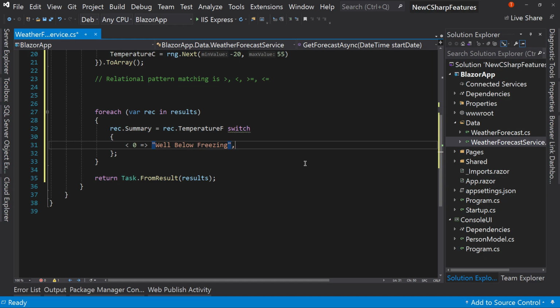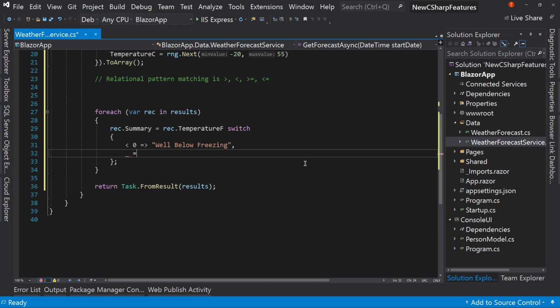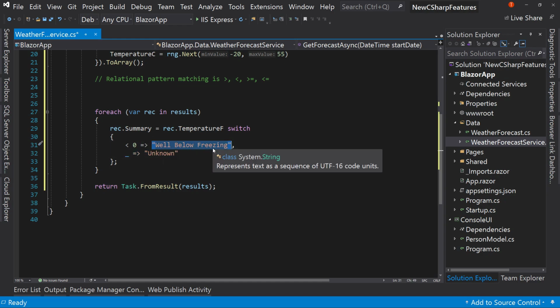And then we have to have some way of covering all the rest of the cases. So we have this discard pattern, the underscore, and say, if it's anything else, we'll say unknown. We just don't know. So right now I've said, hey, if the temperature is below 0, then say it's well below freezing. Otherwise, say unknown. But either way, notice I'm just saying the arrow function and I'm giving a value. That value gets put into summary.